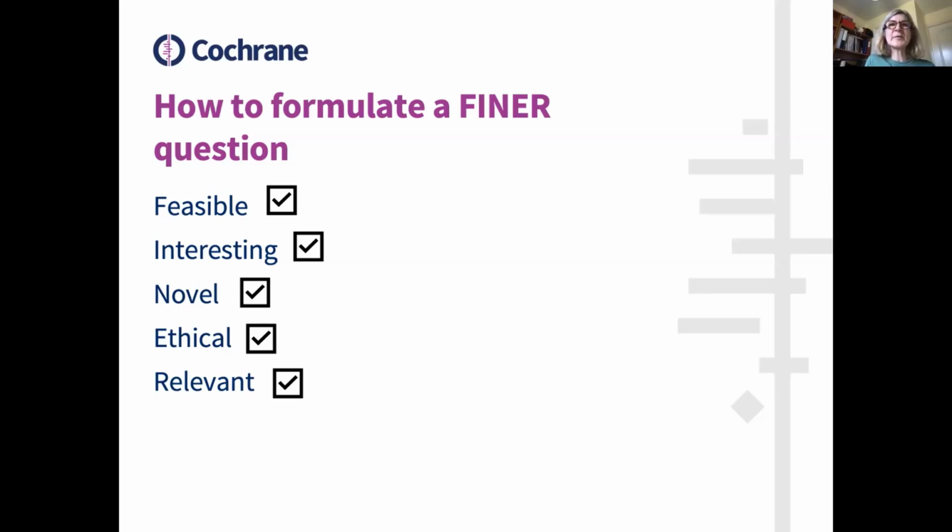You should think about ethics as well when you're framing your question. There's an opportunity cost when you're carrying out a review. There's other work that you could be doing in that time. And you also need to think about equity when you're answering questions. You need to think about questions that might be important for underserved populations. And finally, relevance. You need to make sure that your question is relevant. Is it important to stakeholders? Do decision makers really need to know the answer to this question? And it's also important to write up your findings in a way that's accessible to stakeholders so that you can maximize the relevance of what you've done.